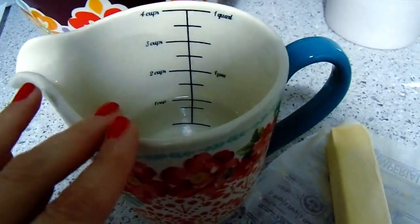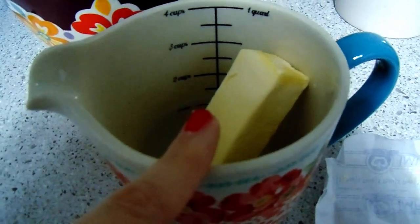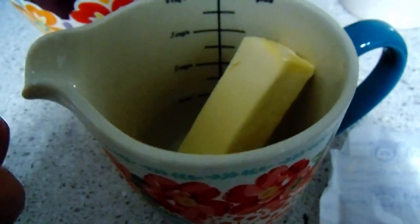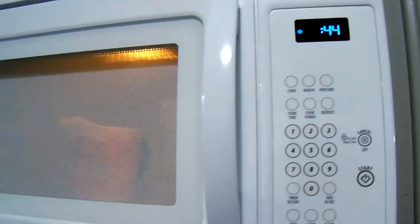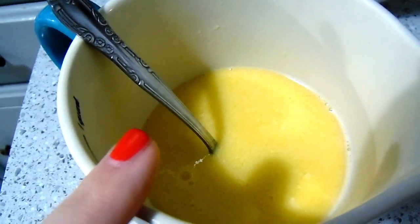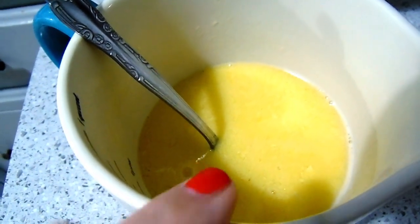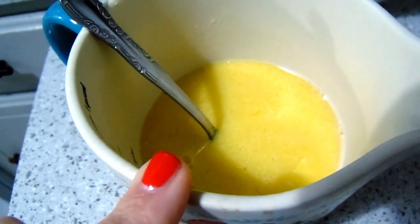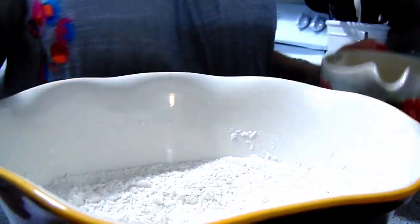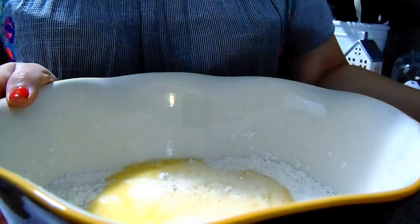For our liquid portion of this, we're going to take 1 cup of water and we're going to add in half of a cup of butter, which is a whole stick of butter. And we're going to pop this into the microwave until this butter completely melts and we can mix this all together into a smooth liquid. So I did have to run mine twice for 45 seconds, but this is what you're looking for. Just your melted butter inside your water and give it a mix until it resembles egg yolks, if you will. But we want to pour this straight into our flour mixture while this is still warm. So I'm going to go ahead and get this poured in, and then we're going to get this all incorporated and mixed together until it comes into a ball.